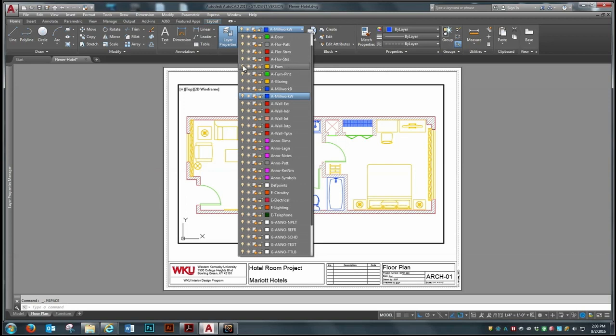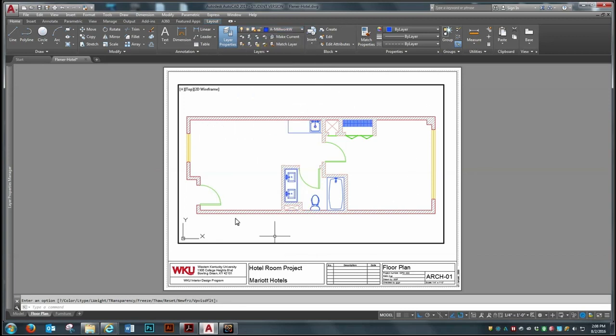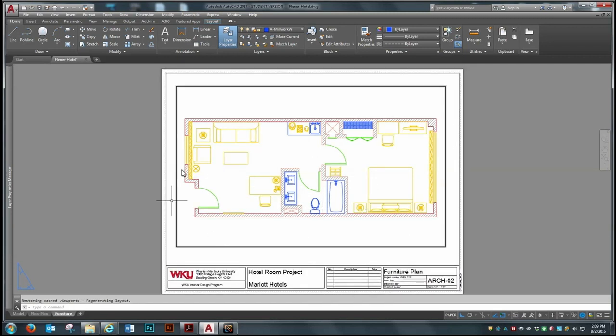I can freeze it, but if I go to my furniture layout tab, my furniture will be frozen there or turned off there. So what we want to do is we only want to freeze it in that viewport. So we're going to click the sheet of paper with the sun, turn it into a snowflake, click. See, now all my furniture has been turned off. I can double click here, and so now the contractor sees that he's got to install some cabinetry, some plumbing, and then we have a furniture layer with our furniture on it.